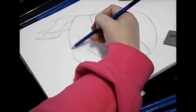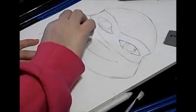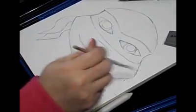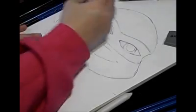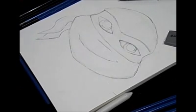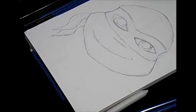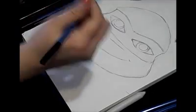Sorry for the camera view here. Give him a little bit of a pointy chin. Let's clean him up a little bit. Now I'm going to work with the eyes, and so I actually want a darker, oh, excuse the camera, sorry. Let me make sure we're still in a good view. I bumped it a little bit. There we go. So we're going to want to darken up his eyes.